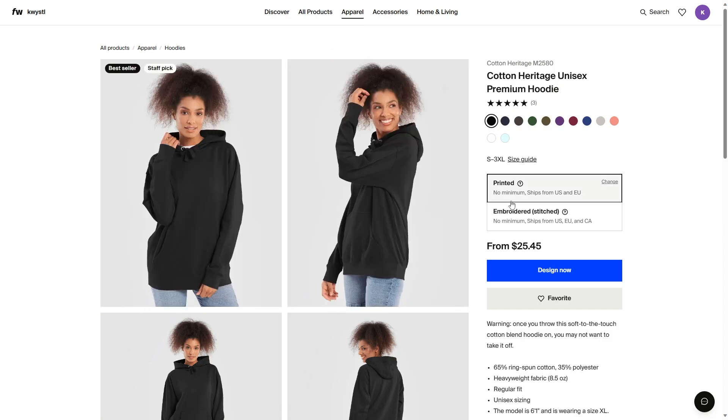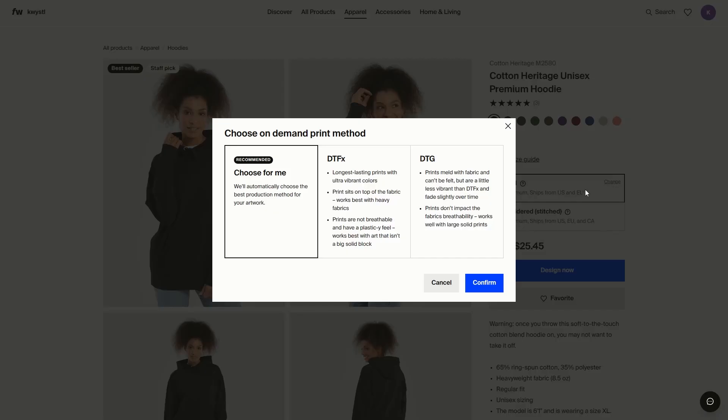Product designer speed has also been improved, and there were a lot of performance bug fixes. We also introduced the recommended system — we're no longer making creators choose a specific printing technique. You can now have us automatically select the best printing technique based on your fabric weight, artwork size, and colors. But if you have a specific design that you want printed a certain way, don't worry — you can still choose yourself.